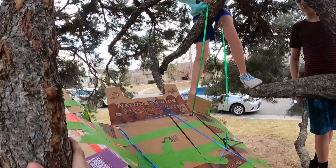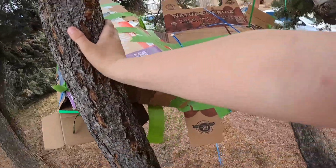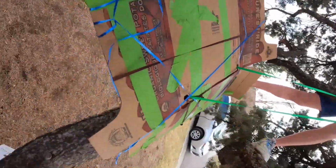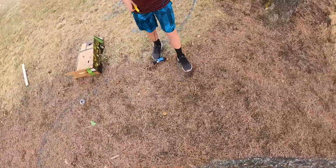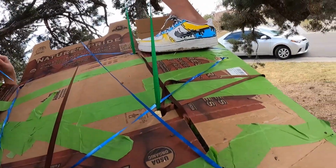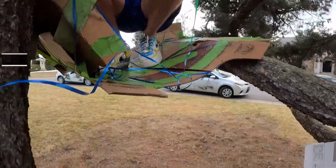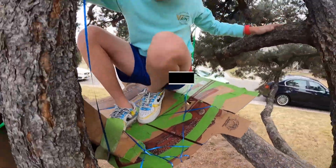Sacrifice you guys to test it, not me. Oh, but we also need to do that. I forgot that part. We're about to run out of ribbon. Uh-oh. Yeah, I got it. All right, let your hands go.